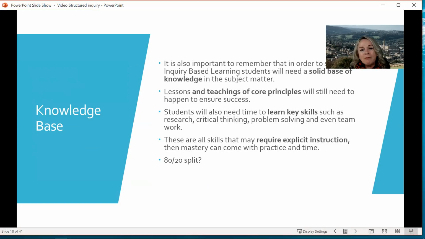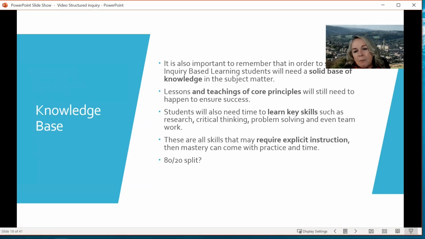Some of the skills, as I say, will require explicit instruction and then mastery to come with practice and time. So if we were to take perhaps reflection, teaching our students to reflect at each stage of the learning process is really quite a powerful tool, because once they automatically reflect at each stage of the learning process, they can formatively assess themselves and think about where the gaps in their understanding are, or perhaps where the gaps are in how they're evidencing their understanding, and think about what they had missed out and go back and pull some of those areas together and then move forward.